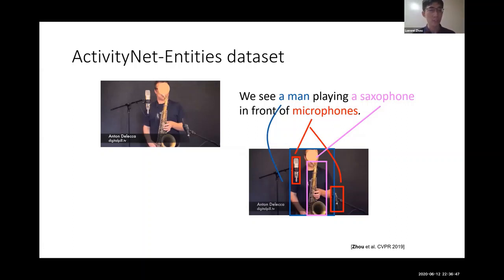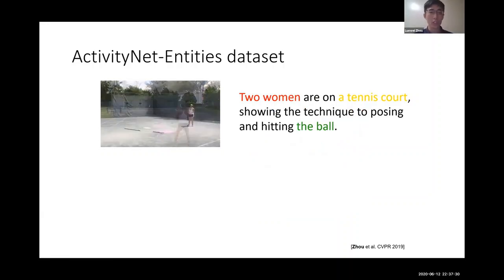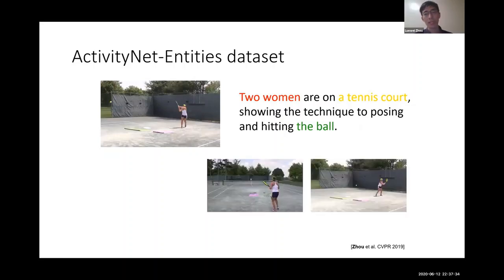So we want to point out that here, our goal is not object detection. So we don't want to exhaustively annotate every single object in the video. That would be really time consuming and expensive, especially for a dataset at our scale. So our goal is more connecting the two modalities, the visual modality and text modality. So we want to sparsely link the noun phrases, the objects, to image regions, to video regions, like what we have here. So we only sparsely sample one frame from the video that we can clearly see all those objects. But you may ask, what if we cannot fit everything in one frame? So in that case, we allow the annotators to annotate in multiple frames. So in this case, the ball is invisible in the first frame, so it's annotated in the second frame.